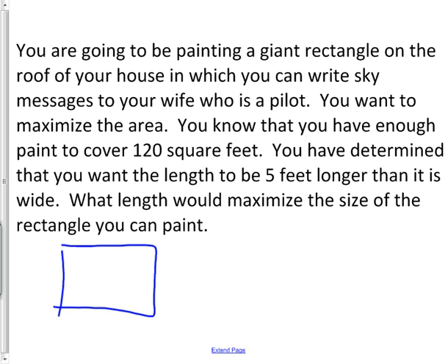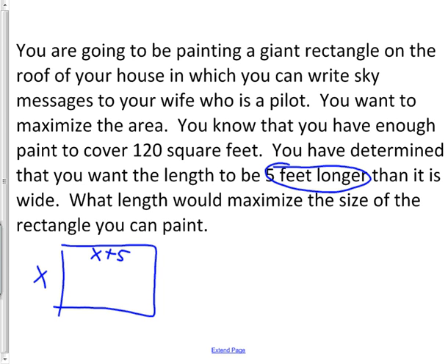Now, can I put more on my rectangle? Do you know more about the sides than just that it's a rectangle? Yeah, you know more. What else could you tell me? Yeah, I know something about the dimensions. Do I know exactly how long they are? No. If I knew that, I'd already be done with the problem. I could say it's X and Y, but what would be even smarter than that? Not 5 times X. 5 feet longer than the other one. There you go. Very good.